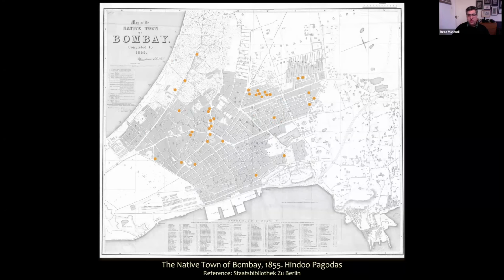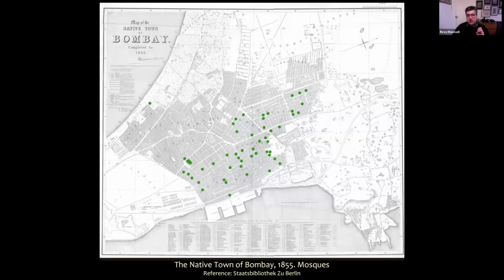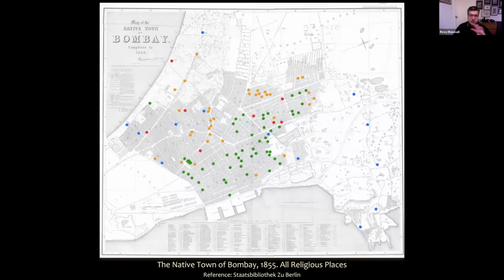And here are the Hindu temples, and these are the mosques, which is quite interesting because, first of all, the number of these mosques is just huge for 10% of the population. But what it indicates is the fact that the Muslims were so diverse, and every single community had its own mosque. That's part of the reason we have so many mosques in the city. So this is the general landscape. You can see the city was divided mainly because the Hindus and the Muslims were the main groups. So you can see the spatial segregation among them.